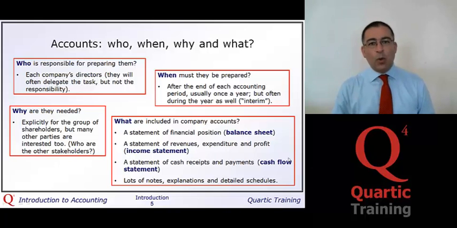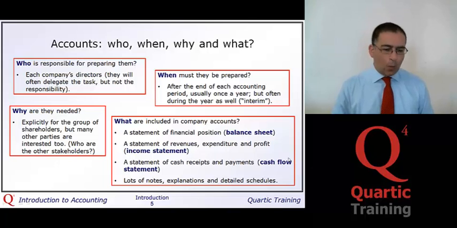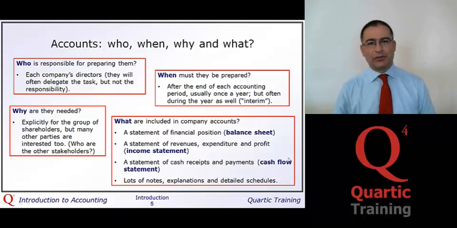Do we want to advise our clients to invest in this company? But in any case, all these different stakeholders are looking at the same raw materials of the published financial statements. What is included? Now, if you get a small private company, the accounts could be literally 3 or 4 pages long, and they're going to tell you very little indeed. We're not so interested in those, although they are the biggest number of companies. They're less likely to be something that we want to analyze because we're less likely to be dealing with them. We're certainly less likely to be investing in them. The companies we're interested in are the larger companies, probably those with the shares listed on a stock exchange.